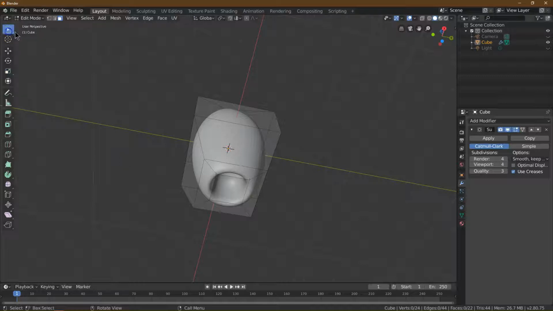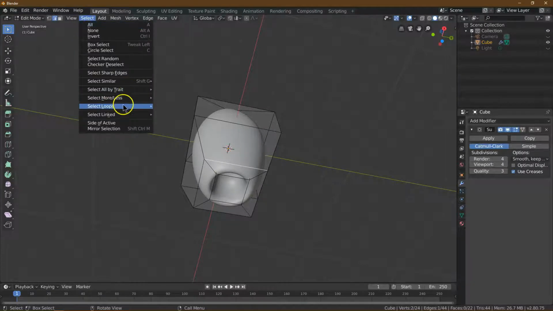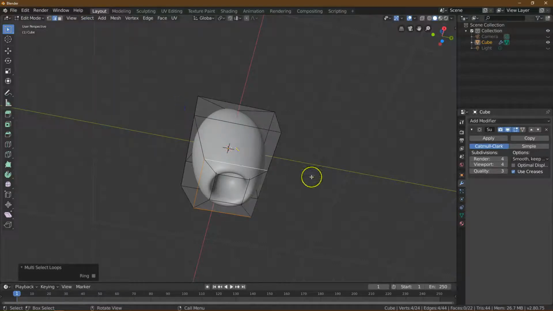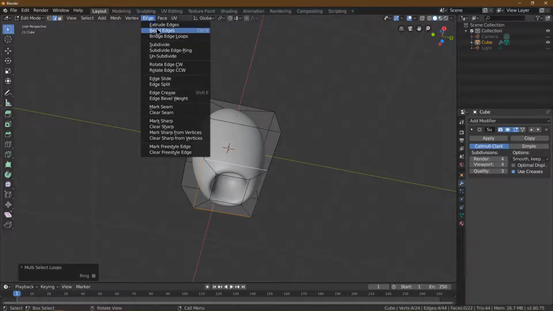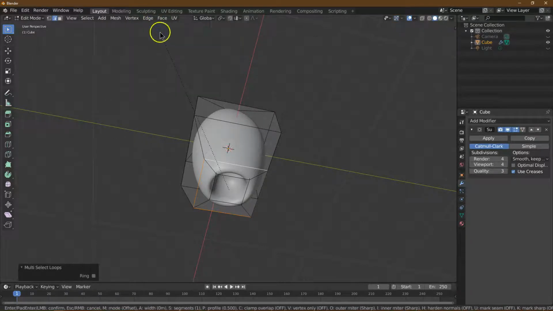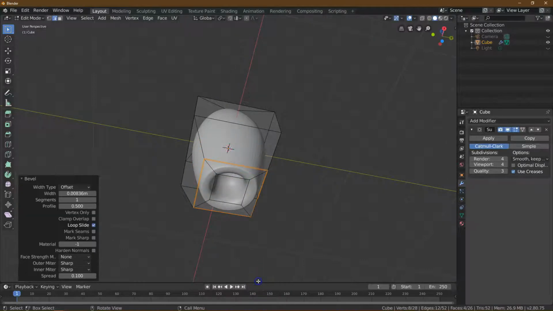Let's use our select box, our edge tool, and I need this edge right here. So I'm going to click on one part of it, but we need all the way around it. The best way to make that happen is to go up here to select, select loops, edge loops. Click. Okay. And with this selected, we want to use edge, bevel, edges. Let me just zoop, right? And something like this is fine because we're going to get more specific here.